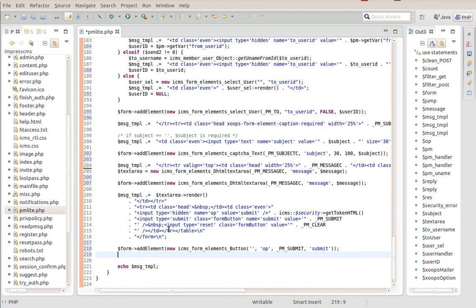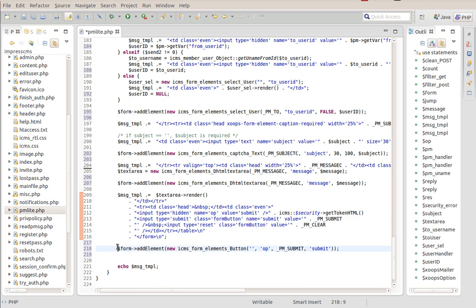So that takes care of actually these two, this input right here with a hidden, and we also have this one taken care of. We need to deal with the security token, and we also need to deal with the clear button.